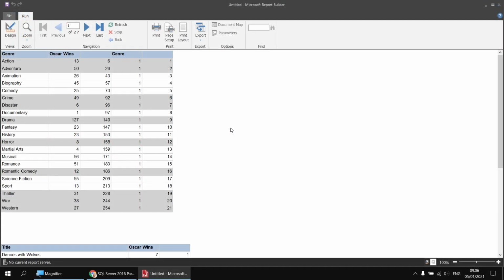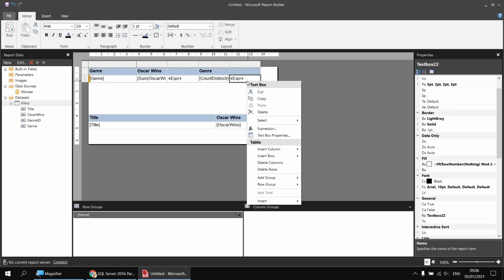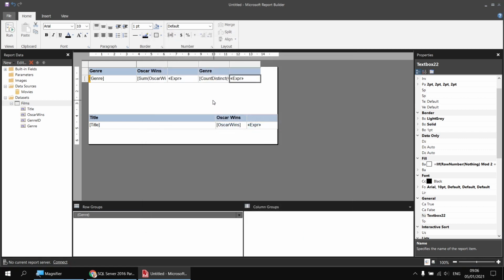To calculate the alternating row colour now is really straightforward. We can just use the same logic as we used earlier, dividing the row number by 2 and returning the remainder, and then working out whether that's a 1 or a 0 to determine the actual colour of the row. So let's head back to the design view, and I'm going to cheat a little bit. I'm going to right click on that cell into which we've created that expression, and then head to the expression builder. And then just to avoid writing out this calculation again, I'm just going to copy and paste everything except for the equals operator there. So I'll copy that to the clipboard with Control and C and then cancel from that dialog box.